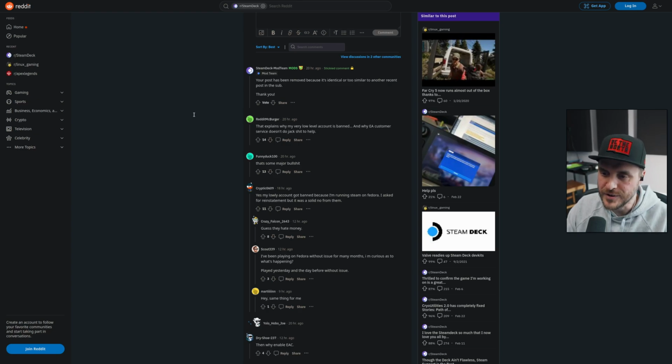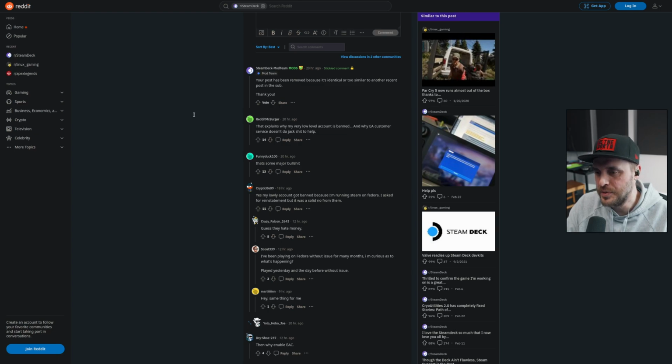Third, I also dug into the Proton layer used, because some of us use Proton-GE, or some specific compiled Proton, like the one I use from TKG. I encourage you to try this one if you really want to put your hand into it. But if it's only Proton-GE or Proton Experimental that caused the issue, we would see a pattern. I dug into the numbers and the posts, and there is nothing related to only people using Proton-GE or Experimental. It's not related to the version of Proton used.